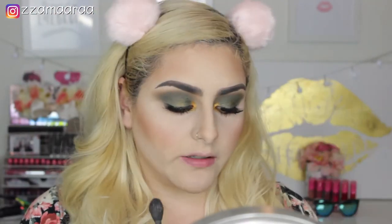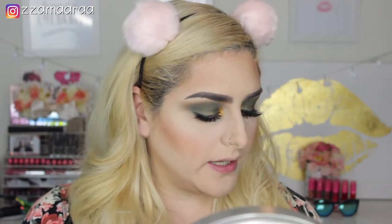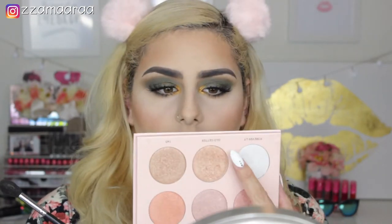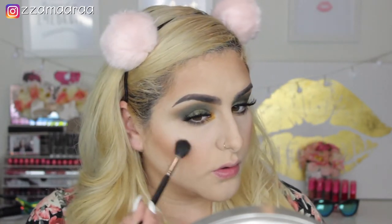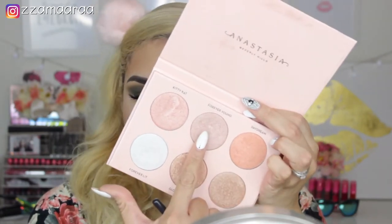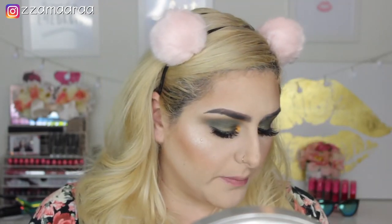Okay, for my highlight, I'm going to be taking the Anastasia Beverly Hills Nicole Guerrero collab, and I'm going to be taking the color Glow Getter right here. And I'm going to be applying that to my cheekbones. And then I'm going to take a little bit of this color, Forever Young, and apply a little bit on top of that.